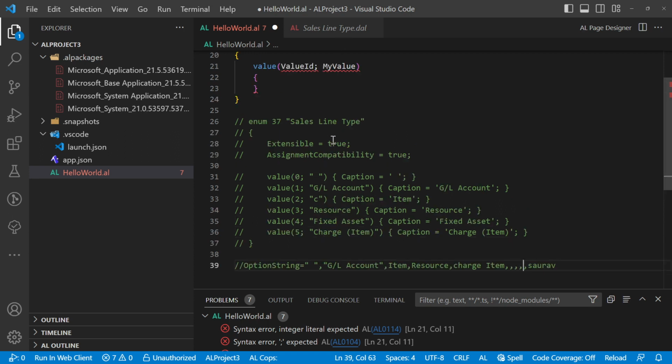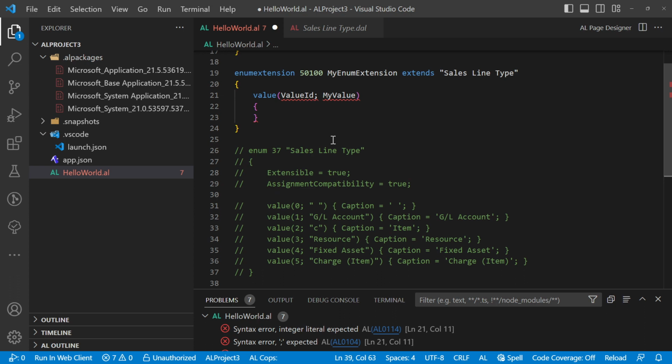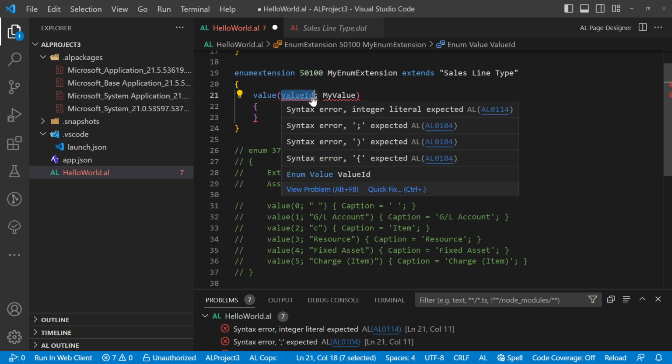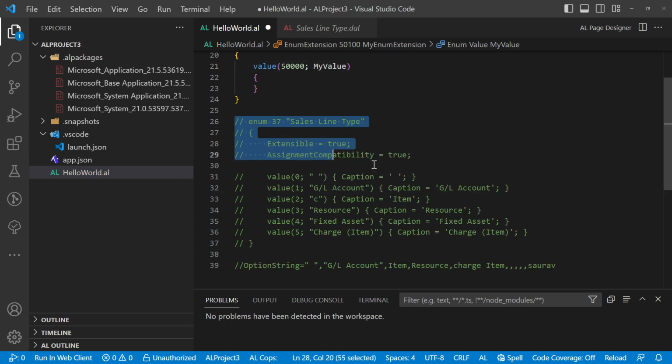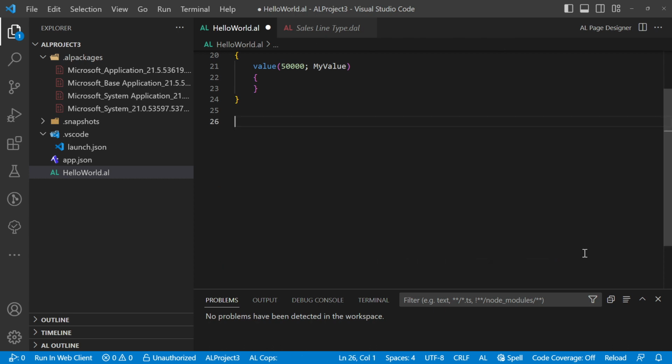So what you can do in enum, and that's the beauty of enum, is when you are extending this sales line type, you should always align it to the object series, or the value ID should start from the number that you are developing for. If you are building a PTE, we know our range, it's 50,000 to 99,000. So we should use that.